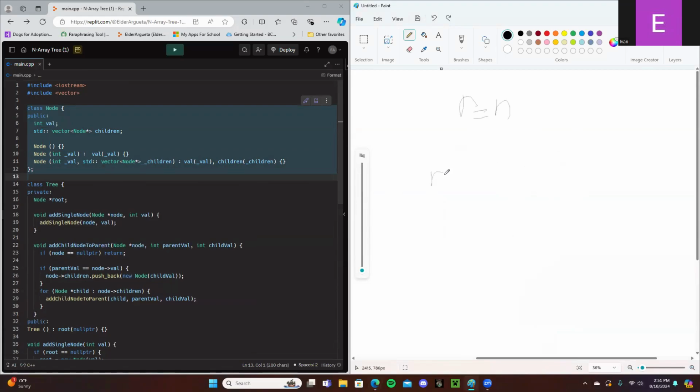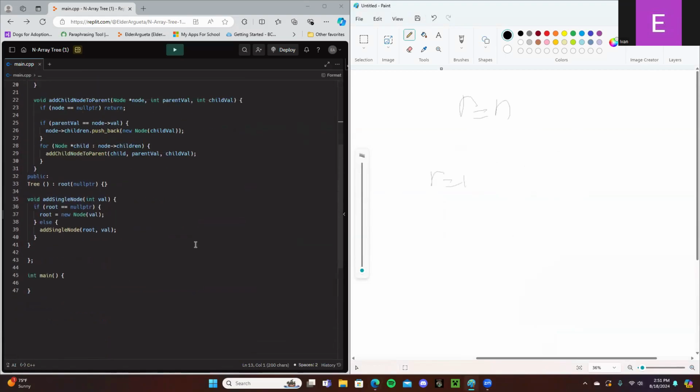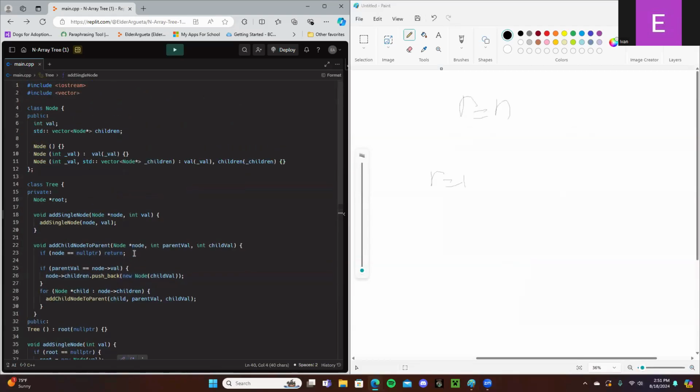If root is already full with one in it, we would enter the else statement, recursively call this private method within the tree class. I send root right here, and then our value, say value is 2.